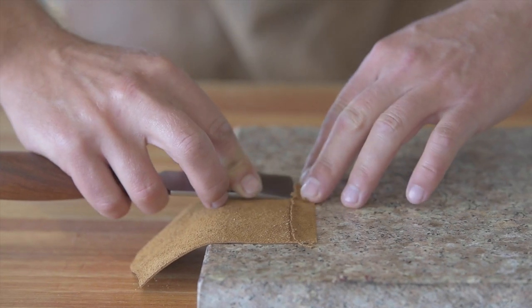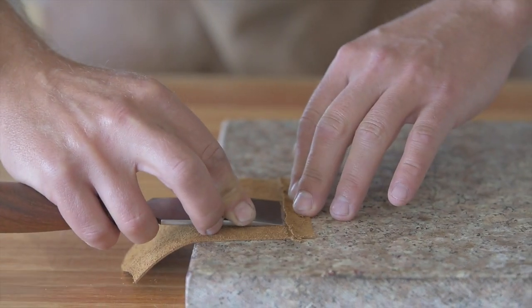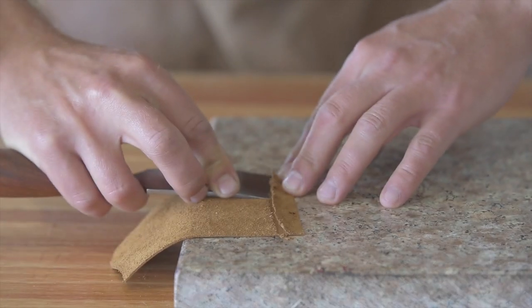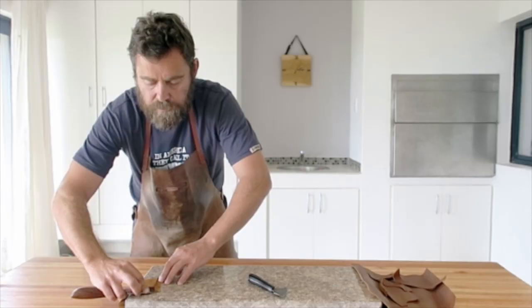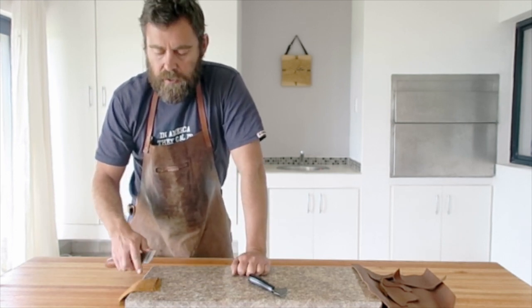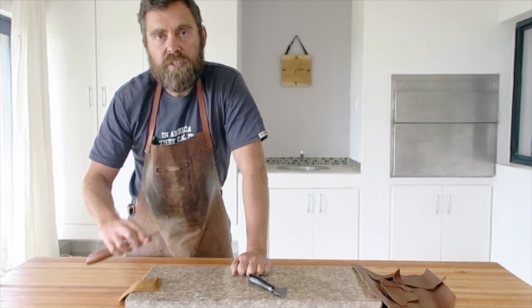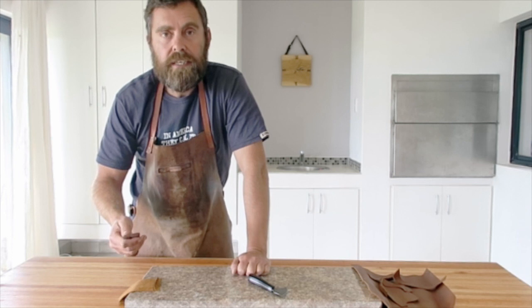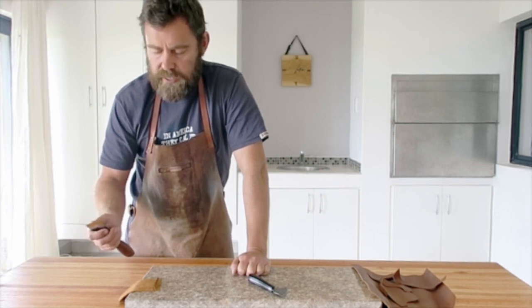I'm just going to keep on going slowly through this piece of leather over here. You can rock this knife back and forth and then push through. What I always like to tell people about skiving, when I've had students in the past, is to work the knife in the way that feels most comfortable for you. I think there's no technique that suits every single person exactly the same.